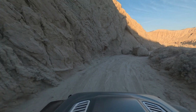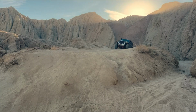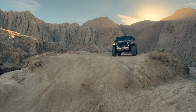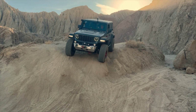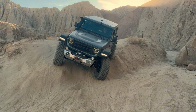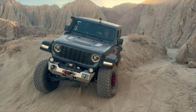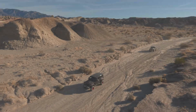I came around a narrow corner and saw that there was a boulder blocking my path. Eric, who was behind me at the time, went over the bypass to our right, which was steep, about a 20% pitch up, and you couldn't see the other side. Fortunately, he got out and looked to check it out so that he avoided the drop-off on the left side. He then was in front of my Jeep, and he spotted me on the way down, which I greatly appreciated and definitely made it easier for me.